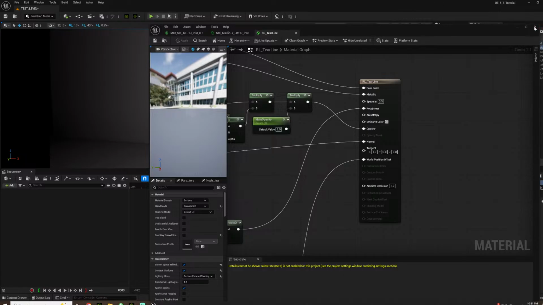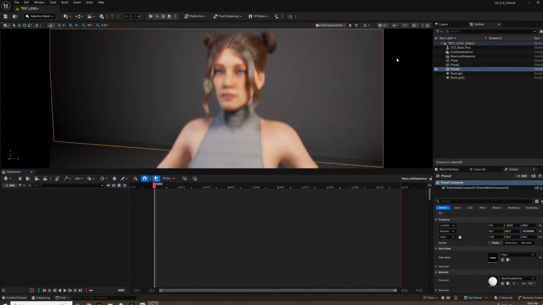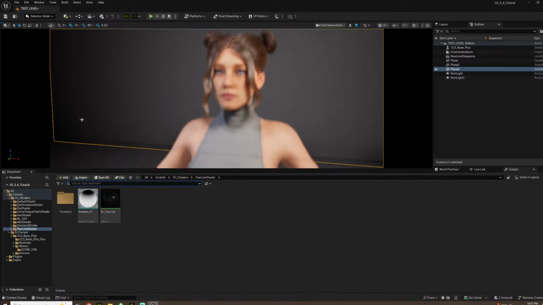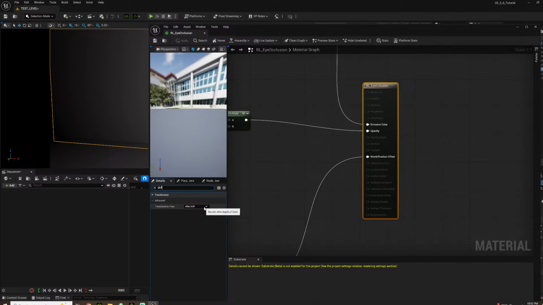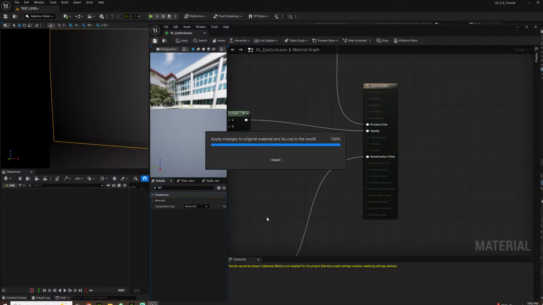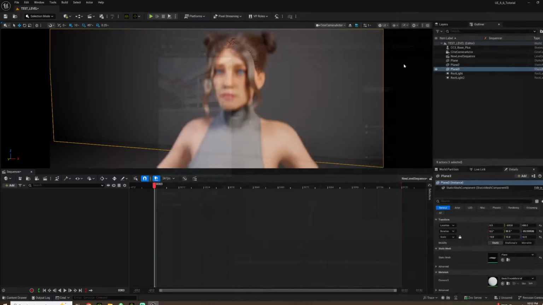Common thing happens all the time. It did fix here, but we need to go to iClone. So go to iClone here. You can do this before you bring in characters too, and I usually do this before I bring in a character, but I just want to show you. You just type in DOF, under translucency pass, you press before and save. And I'll show you. Ta-da, you see it's fixed.